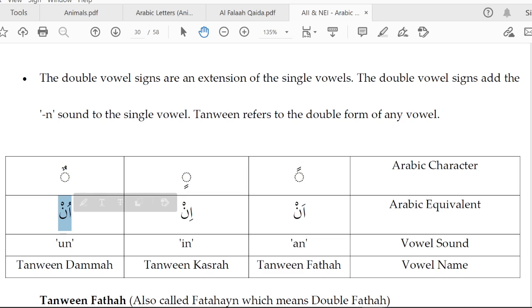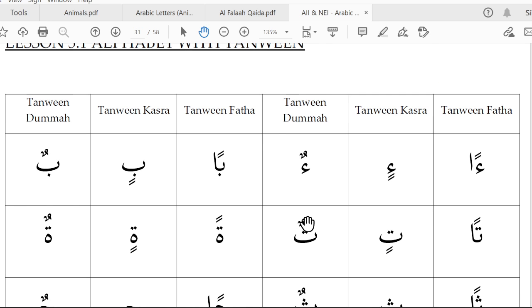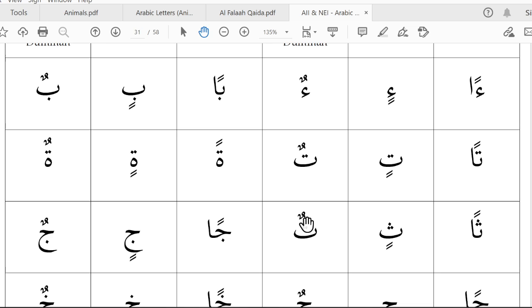Now, what kind of vowel is tanween? It's an an, in, un sound, but it's a double fatha, double kasra, and double dhamma. It makes an extra sound. So for example, let's go to an example right away. We have ta here. Everybody has seen this ta? And this ta has a tanween kasra, so two kasras.